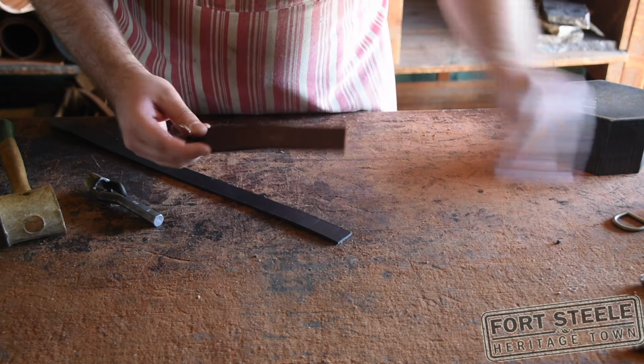So using this splitter, I'm going to pull the handle up, which releases this little roller down here, and placing my leather in, I'm going to roughly eyeball where I want it to be, push down a little bit, and lock it down. Then, using a good pull, pulling the leather through. Now that I've used the splitter, you can see this line right here of how thick the leather used to be. It's now quite thinner, and it's more easily malleable, and it'll look more aesthetically pleasing for the dog collar, but still just as strong.